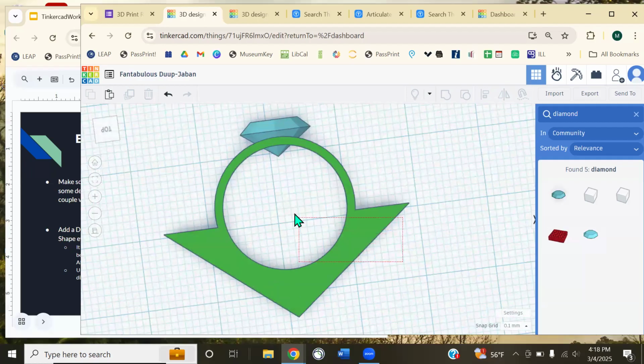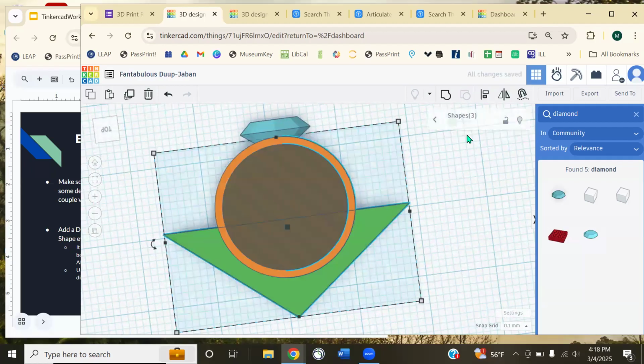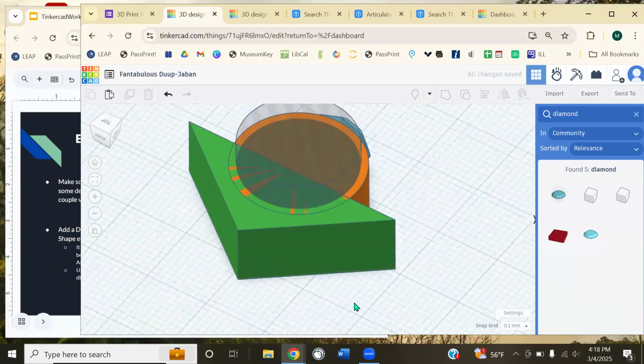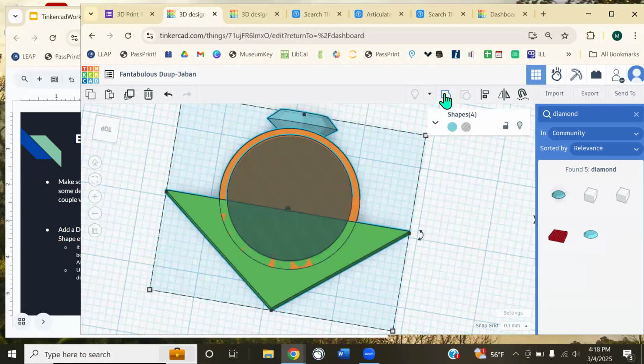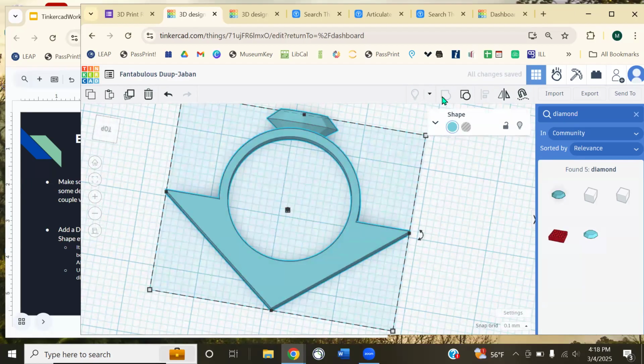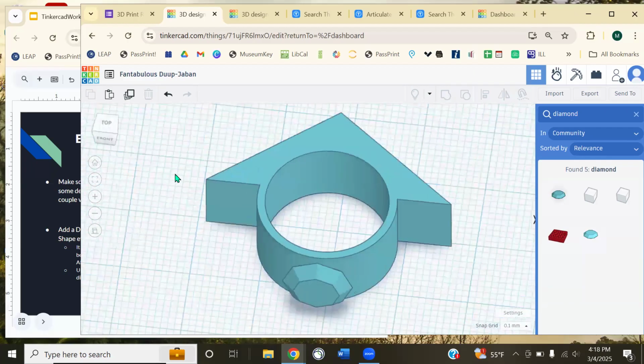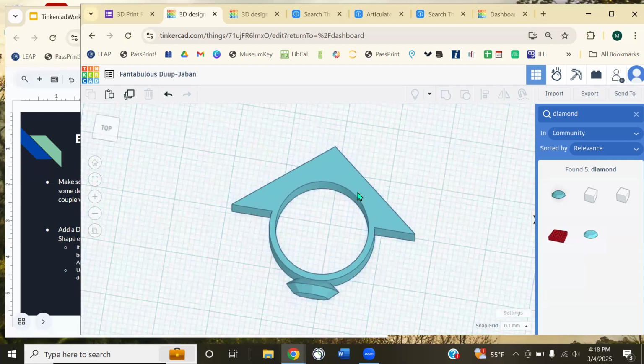Again, we'll just keep doing the same steps that we did last time. Let's ungroup all of this, get that hollow tool back. And then we can come back in and do everything like that. And then we have everything nicely combined like that. We have a final object.